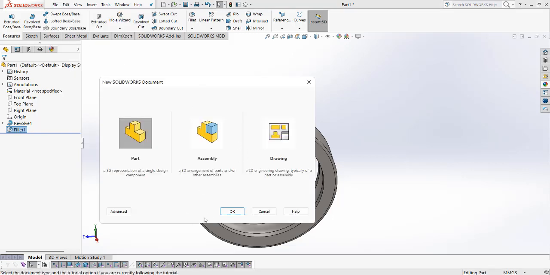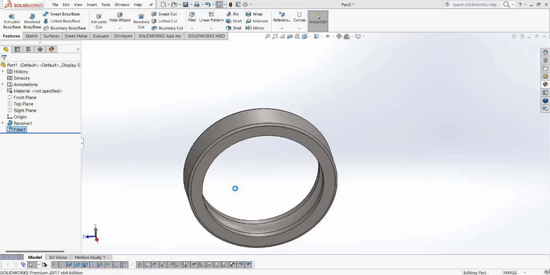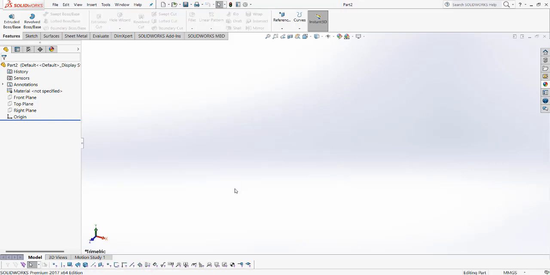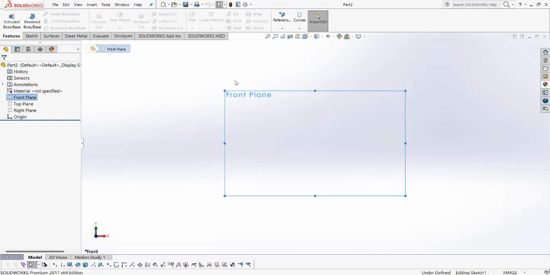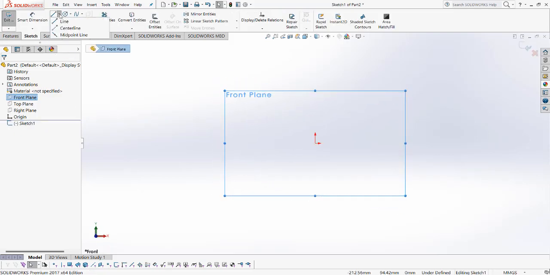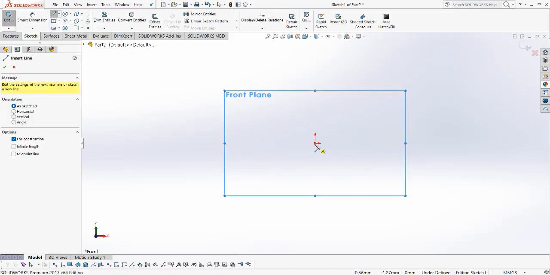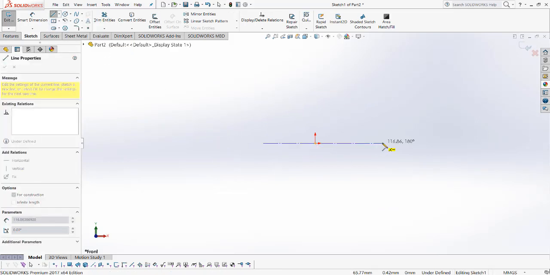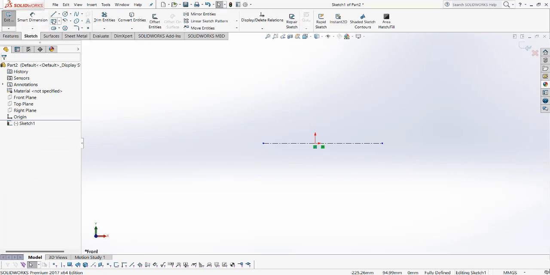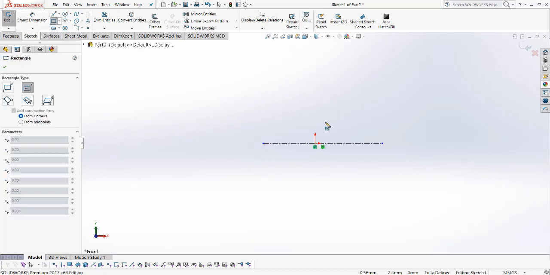Then we have to draw a new part, and choose the front plane. Let's sketch the same as before, a center line from the origin. Let's take center rectangle and draw like this.